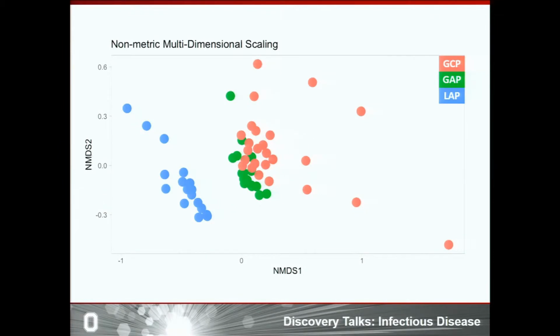And the first thing we wanted to look at is this. Now, don't worry about what the axes are. Each dot represents a patient with one of the conditions. Two dots, if they're close to each other, mean that the microbiomes are more similar to each other than two that are further apart. And what we saw is that generalized aggressive periodontitis lives in the intersection right between the two conditions.